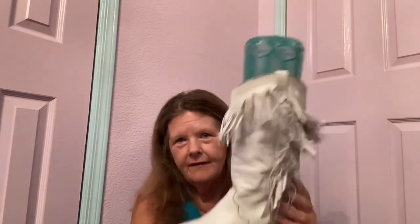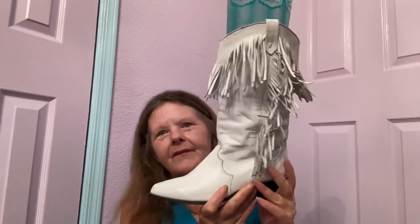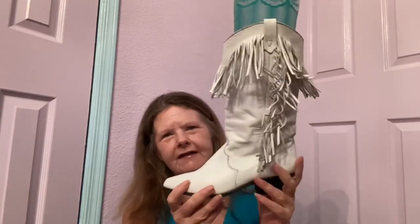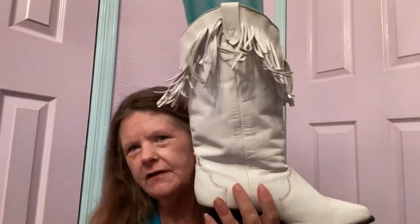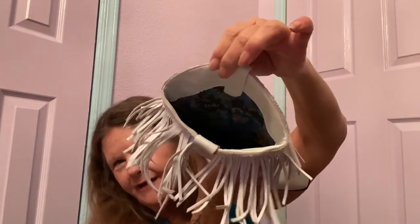Then I found these boots are made for walking. Nancy Sinatra. It's got my little blow-up thing in it. So it's got fringe, they're white leather. And surprisingly, they're Dingo. And I found these at the same place I found the last pair of Dingos, which were the black slouchy ones. So these are vintage. I looked them up. And at first, I couldn't find a size. I looked everywhere and could not find a size for them. Because the size, and I didn't know until later, is way on in here in the tapestry.